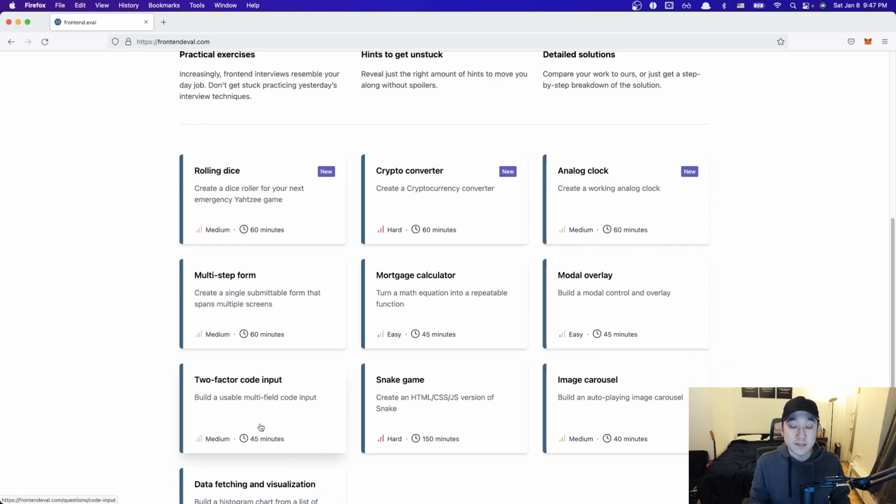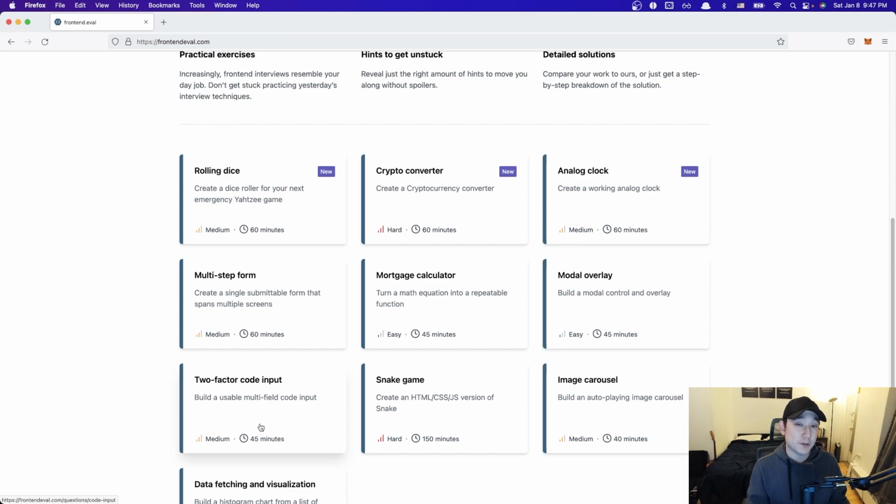It's a good balance of testing out your JavaScript as well as testing out your HTML and CSS skills. And as a front-end developer, having both is really important. So the fact that they're able to stretch out your skills in both aspects is going to be really, really helpful during the interview process. I plan on doing a lot more front-end specific interview style questions on this channel because I want you to be best prepared for these types of interviews. So with that being said, let's get to it.